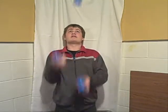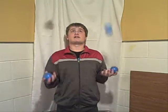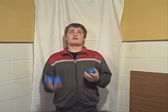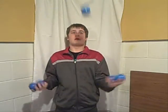If you really want to run it, if you've gotten to this point where you've done the 5-ball flash 10 times, and you feel like they're landing where you want them to, you're controlled, I would go with 8 catches 5 times in a row. I don't know what that was, I didn't count, but probably around 8. Do like 8, 5 times in a row. If you don't drop, move on to like 10 catches, and then stop. Don't rush into it.